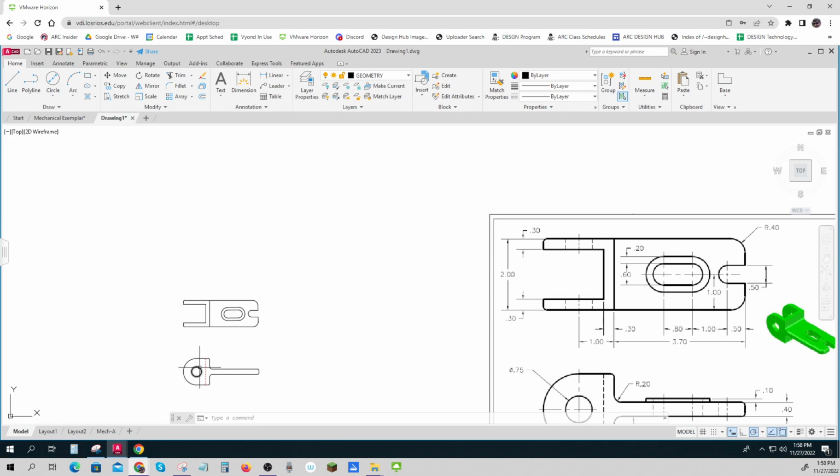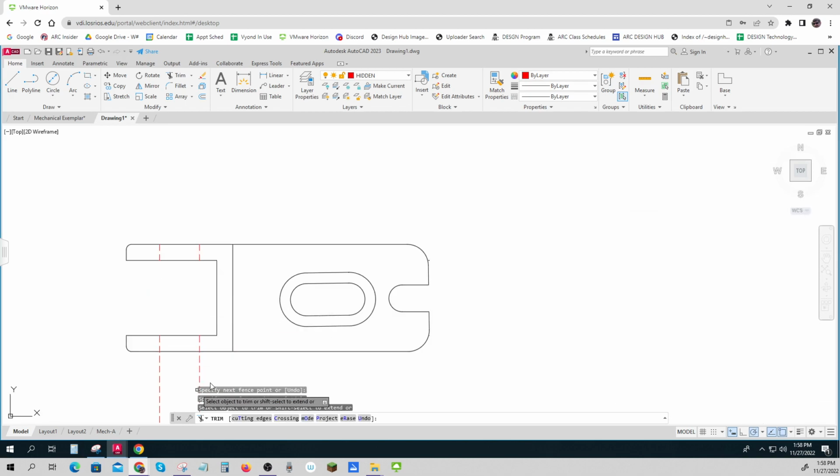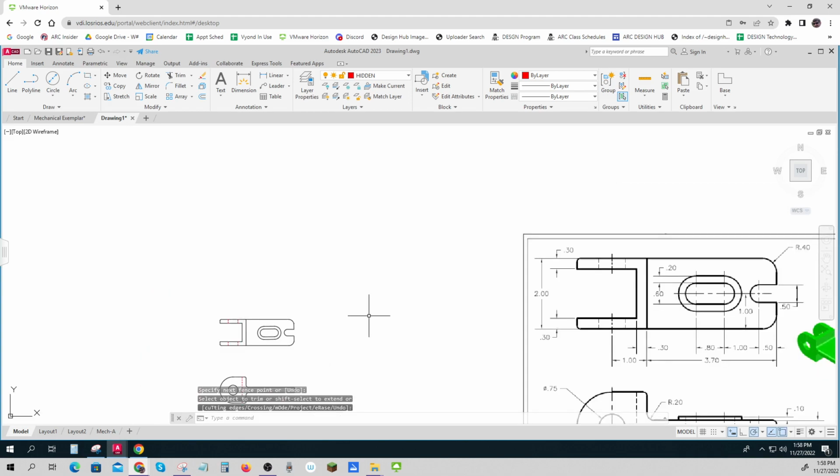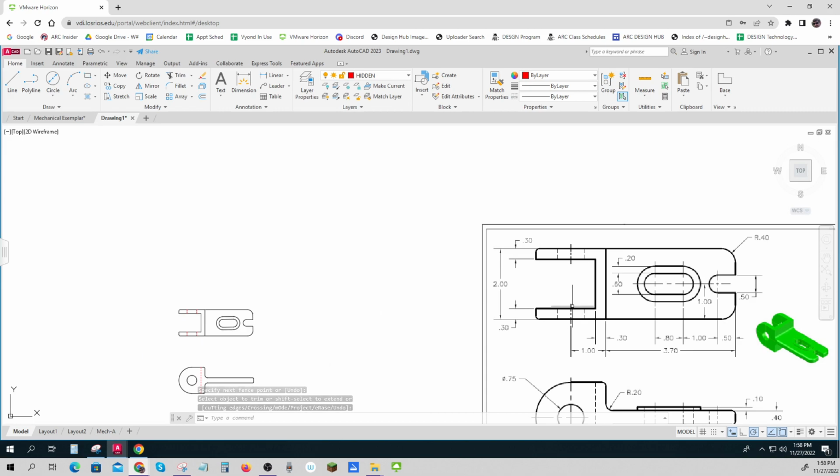Okay, so now I have this little hole. These are hidden lines when you see it up here. So let me go to my hidden layer. And I know that I have some lines. Go up and show that hole. There we go. And all the rest of it is putting in some center lines and some things like that.